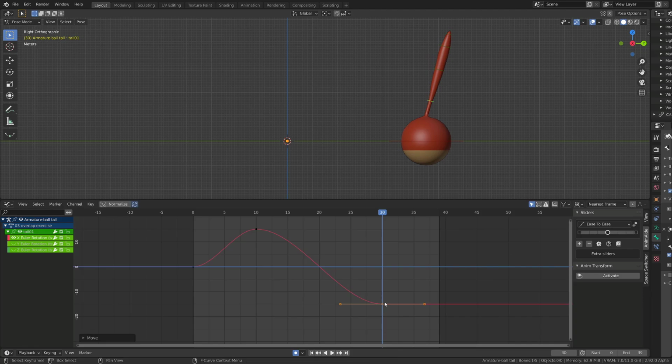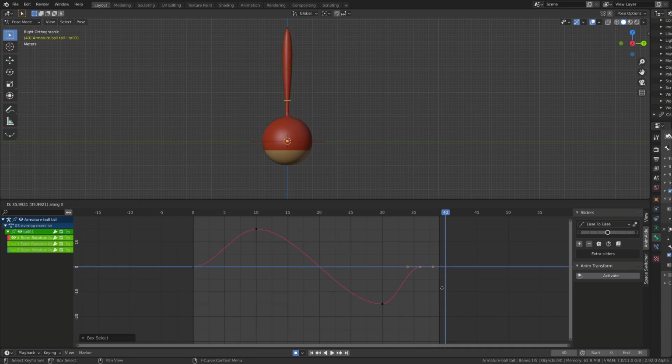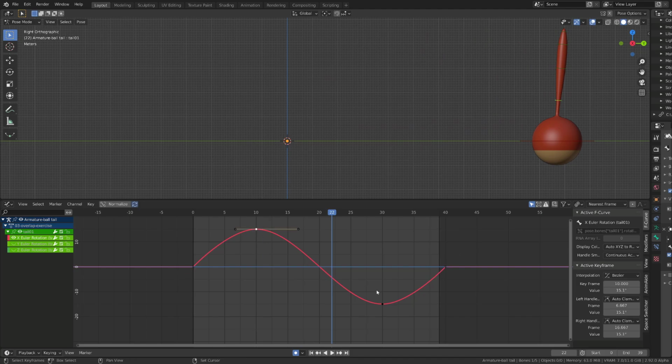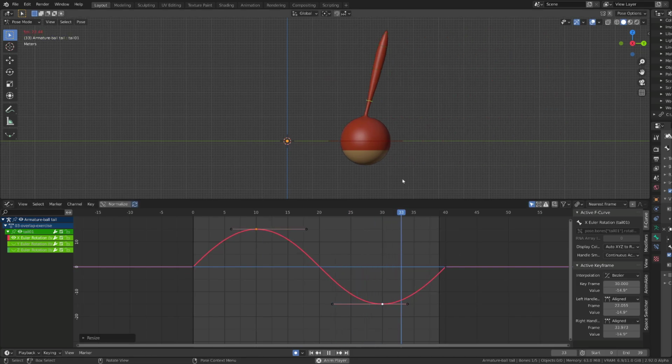Then, as we are working on a cycle, the first and the last keyframe must be the same, so I will press Shift D to duplicate. And to make a proper blending, I need to rotate those two keyframes using individual origin to align the starting and ending point with the current shape of the curve. Now, to make it a little more stylish and interesting, I will select those two extremes and scale them up a bit.